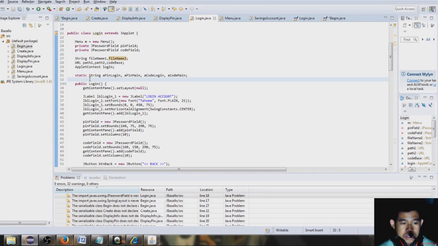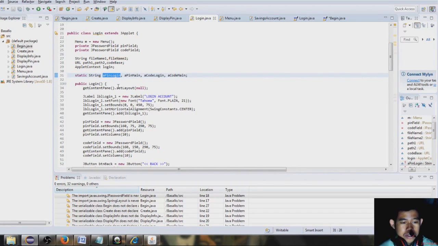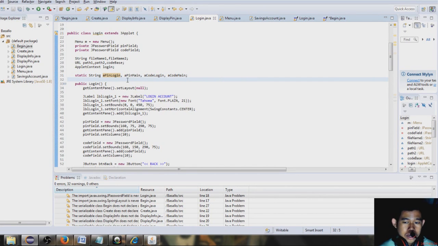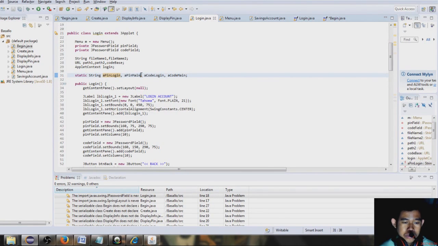So we have declared a static string a pin login. This will be the variable for the input from the user, the pin that he inputs, and this a pin main will be the variable for the pin that will be scanned.